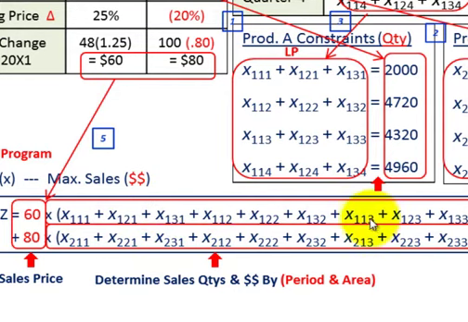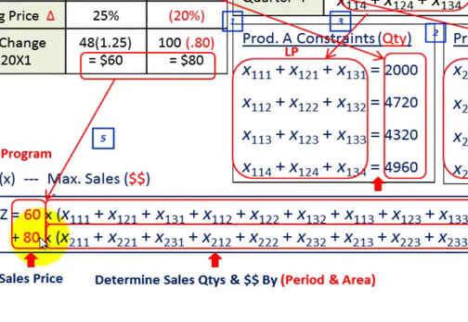Okay, so that was for product A, and then $80 times that entire quantity for product B, which was x211 plus x and so on, all added together. Of course you'd have to distribute your $80 along each one of those, or I'm just showing it as a quantity here. But nonetheless, you're taking all those figures for your quarters and sales areas, identified by sales area, putting them in here and adding them all together, but distributing your price across all of those numbers.